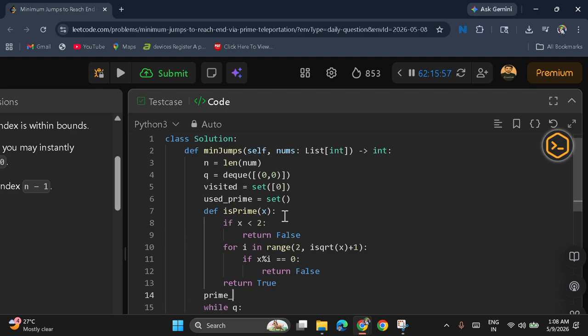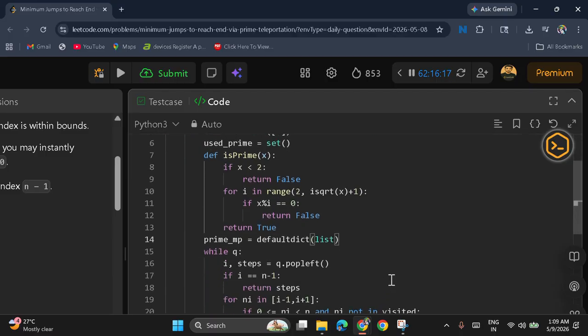Now we will make a prime map, prime mp. We will make it a defaultdict and pass list as the type.